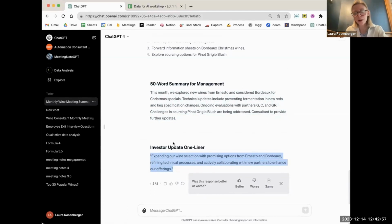Great. One reason why I add this into my meeting note prompts is that I get to write the investor update at the end of the month and I think, oh God, what did we even do? But I've got this little update on this project. So right now I'll just save that down into my Notion working doc for my investor update. It's there ready as inspiration when I come to write it, so writing that investor update takes half the time because ChatGPT has started to collate all the information for me.